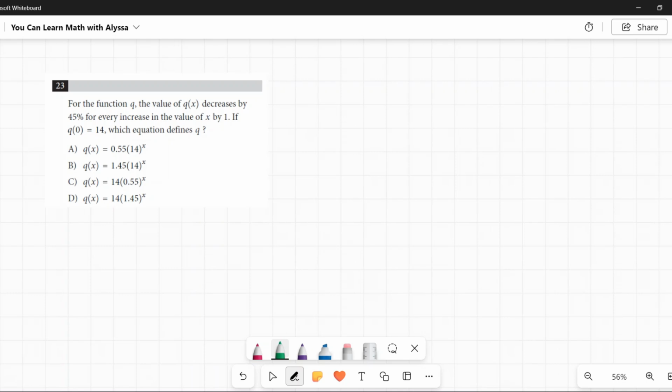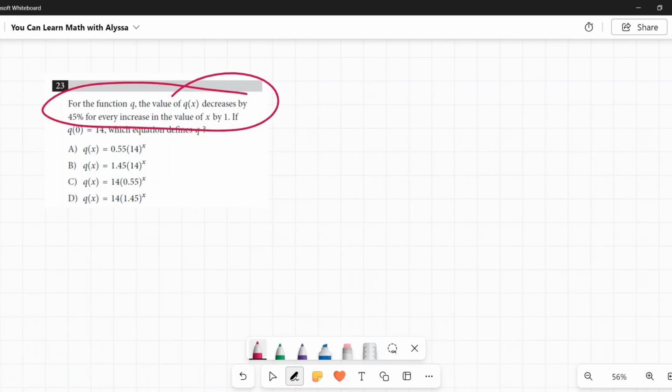All right, so first off, before you're even looking at this up here, this is another one where you can do it a couple different ways. You can start by just trying to come up with an equation for that, or you can start by seeing if you can eliminate any answers given this fact that q of 0 equals 14. I'm going to start with that. Let's get some answers out of the way.